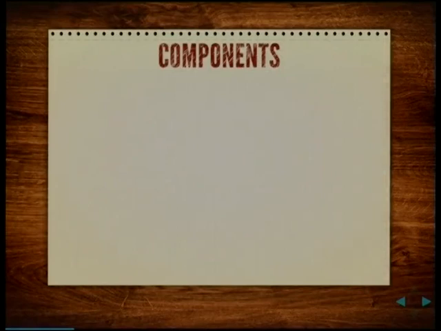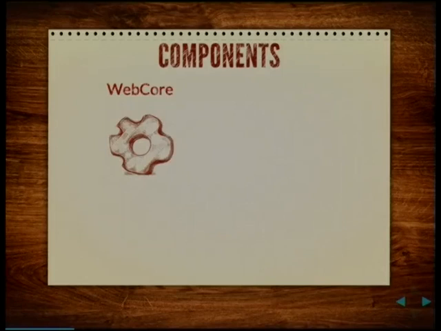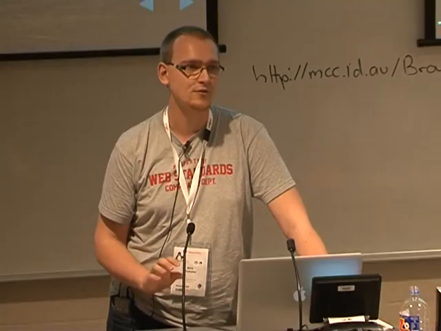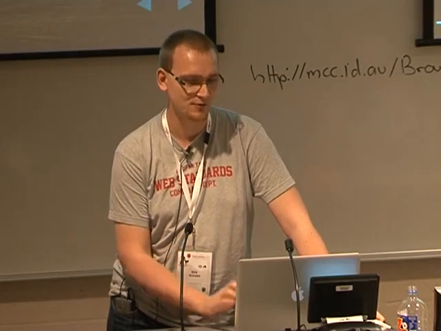Now we come to the contents. WebKit does not just exist as a monolithic giant program. It actually consists of different parts. One part is the so-called WebCore. WebCore is responsible for triggering the loading of pages, for actually drawing these pages, meaning calculating the layout, drawing it on the screen, and a lot of other things. WebCore tries to be as platform independent as possible, so you will very seldom see code that is based on platform code. That's something that we really try hard to do. And sometimes we fail, especially when it comes to the graphics layer, which we had the discussion about before.